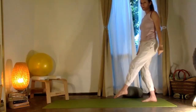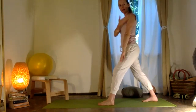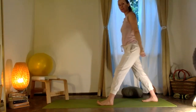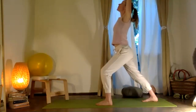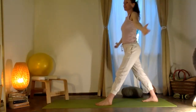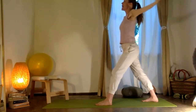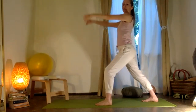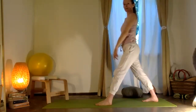So you're going to pick up the left leg. Stretch it out. Now it's your front leg. My left side is facing the computer screen. And then so from here, I'm going to open my chest, stretching up. And then straighten my front knee. So my arms are coming up. And then exhale, I bend. Arms coming up. Exhale, right back through my center.